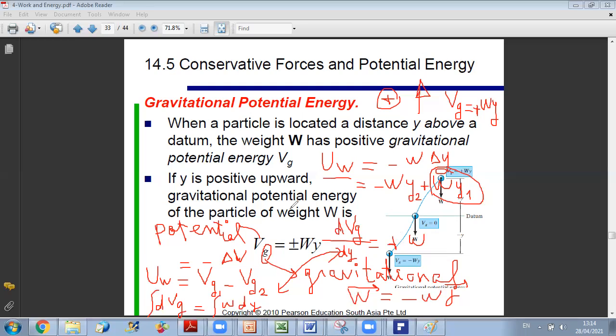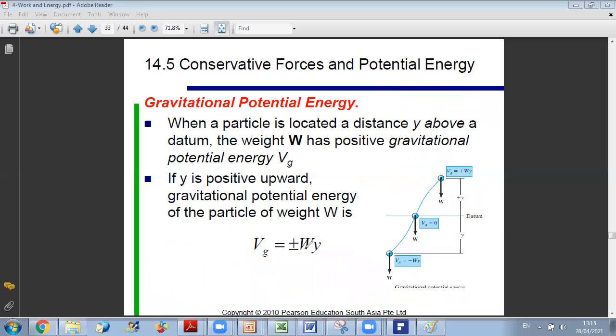Now we will go back and do the demonstration for elastic energy. Okay, this is also valid for elastic energy. So here we can say that for the weight, we can find a function that is plus wy when y is upward and minus wy when y is downward. This function can give me the work done by the weight by just doing minus delta v. Okay, and then I can say that the weight is a conservative force.